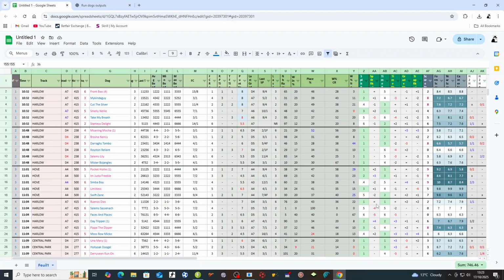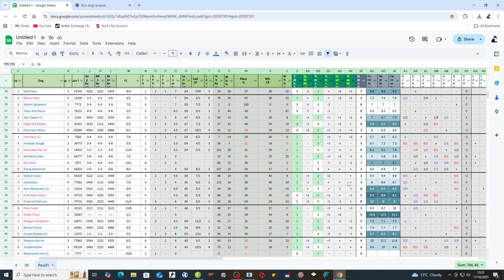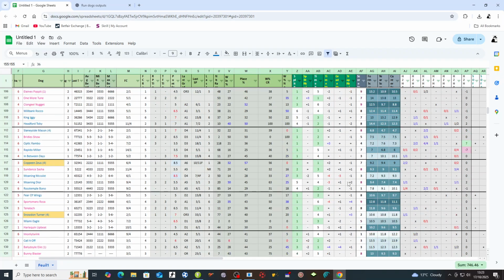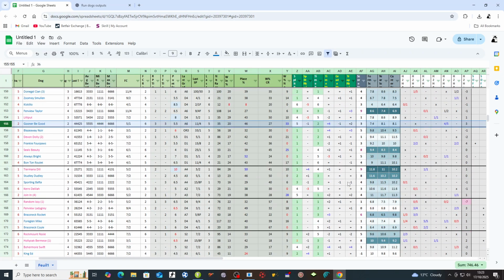FSS, fastest starter. But this one splits 5, and so they start really slow, but they pick up. So you've got to be careful if they're not in order. You want ones in order. 1, 2, 3, 3, 2, 1. Up the top.